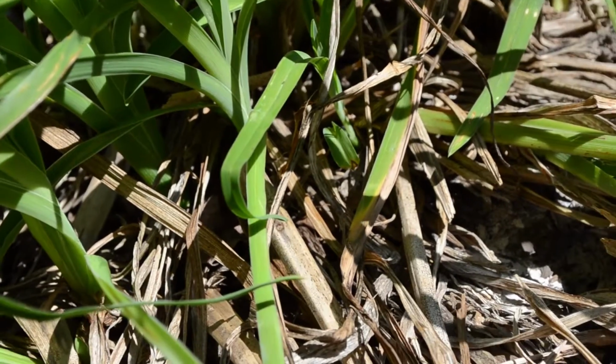2 weeks later, though, we noticed that there were some yellowjackets back in the area. So we went back to the same spot, and turns out, sure enough, they were back. However, they were using a different nest entrance. They had burrowed a completely different hole that they are now using. So I took this opportunity to try a control method that I had read online. I always like to use the least toxic methods available.